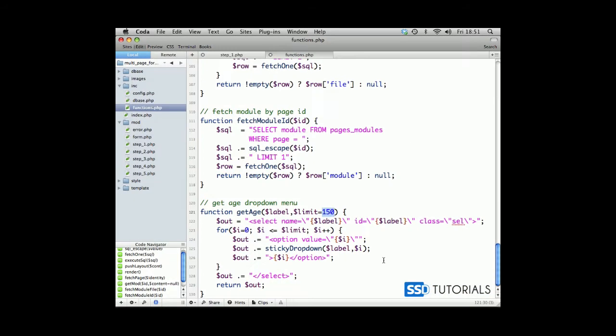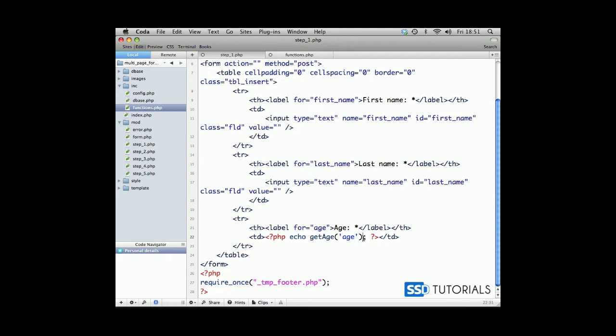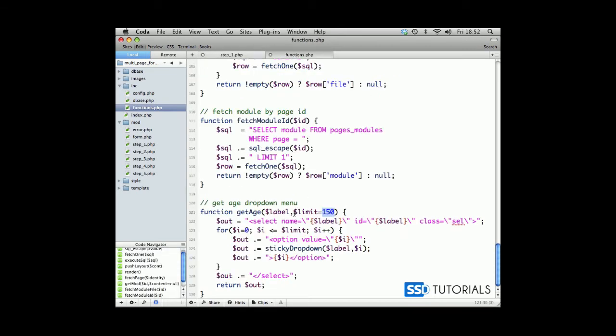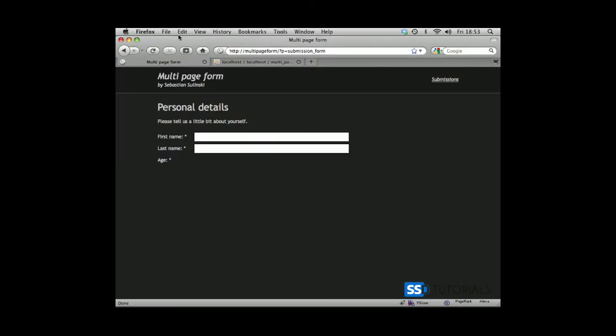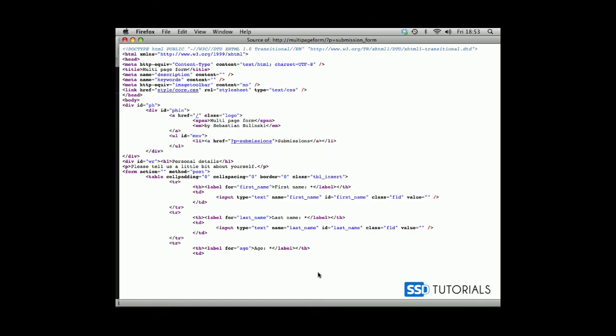If we go back and go to our step 1 function, step1.php, we echo in the getAge, which seemed to be fine, limit, label. And if we go to our browser just to view the source of the page, we can see that it's actually stopping everything after the opening TD tag.